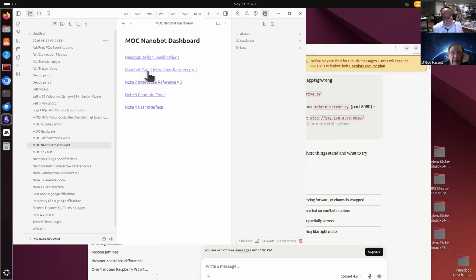Then these are each of the chats that I had developing stuff. And right here on this one, that's when I started having a lot of trouble. But then I get lost in the long dialogue, and that's when it said there's a way of getting an outline of it. And so that's what I'm doing. So with each of these, I'll do the outline to summarize what it is.